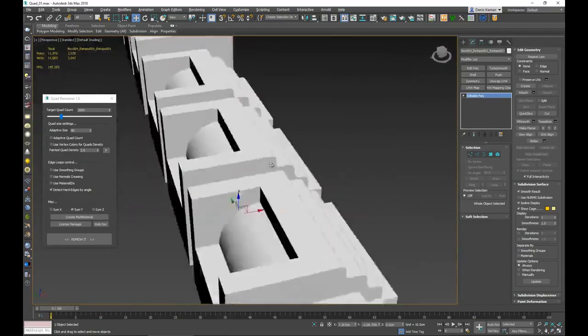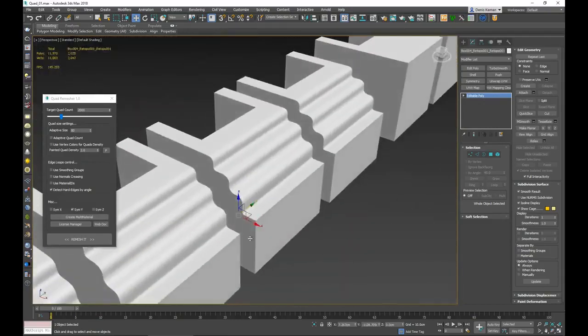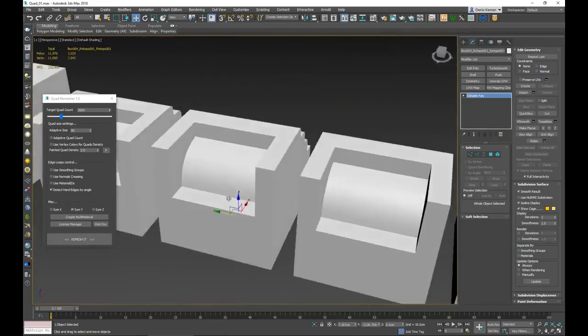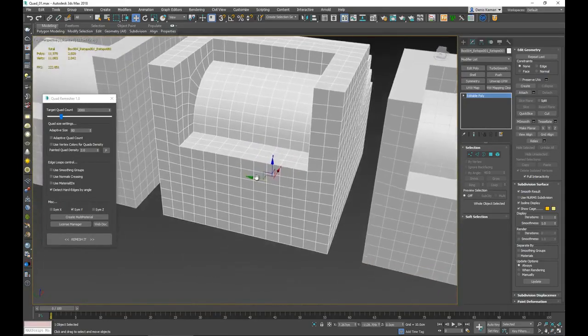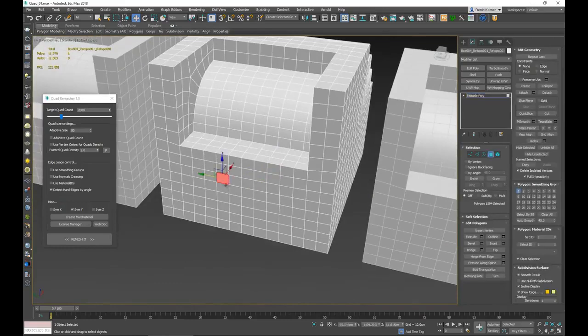So what this means, it will take the smoothing groups, and depending on those smoothing groups, or they're set by an actual angle, as you can see over here. But if we have certain shapes in this scene or in this model, for example, let's try and add in something in here.